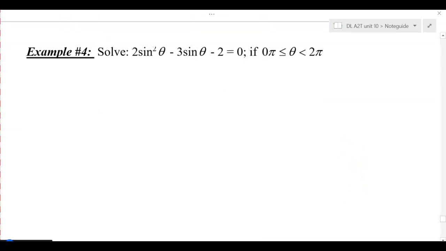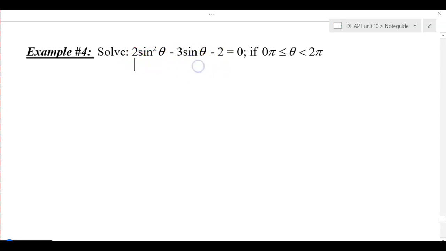Example 4 is super similar. Again, I'm going to point out those similarities to you. Notice that there's a lot going on in the equation, but the angles are all just singular angles, so that's good. A sine function that's not being squared is where I can't really do anything with it. So I know that that's going to stay, but that's okay because this is sine squared.